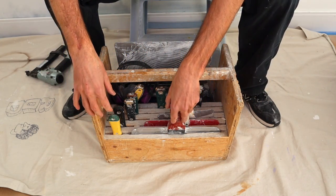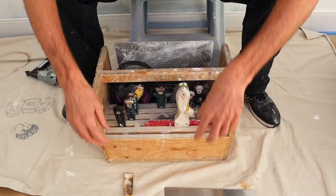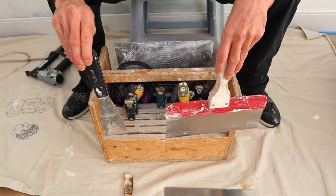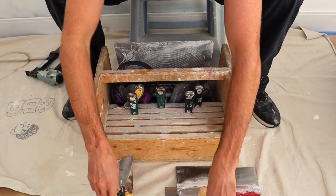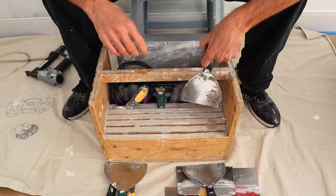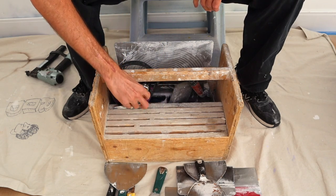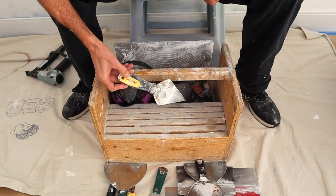So it's pretty simple. I've got my 12-inch knife and a 1-inch knife. And then from here, it kind of goes in increments of 2. So I have my 10-inch, my 2-inch, 8-inch, 4-inch. And then I often keep 2 6-inches just because there's space. 5-inch, 3-inch, prison shank. This is for getting into weird corners.